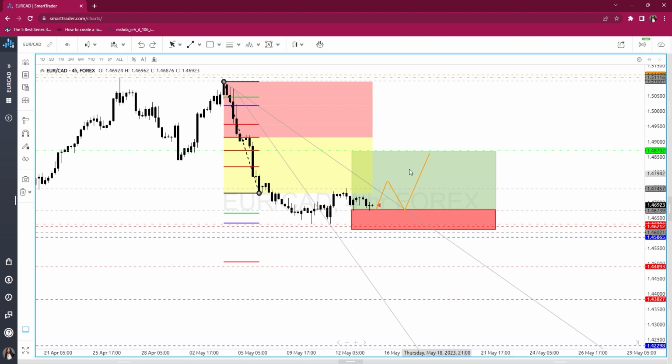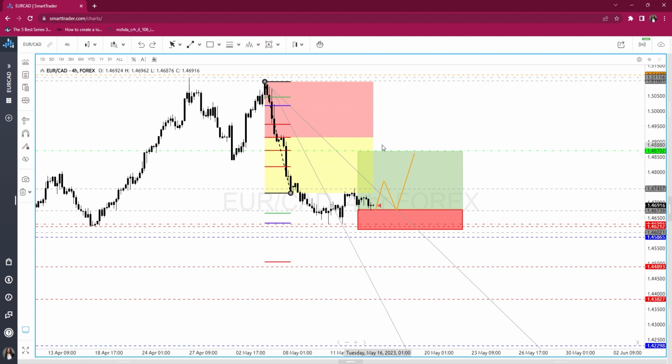So this is at least a 2-to-1. So you essentially, if you play it this way, you're risking 63 pips to gain 180. Is that what I said? 190. So that makes sense. That's 3-to-1. That's what I potentially see is a buy opportunity on EuroCAD.